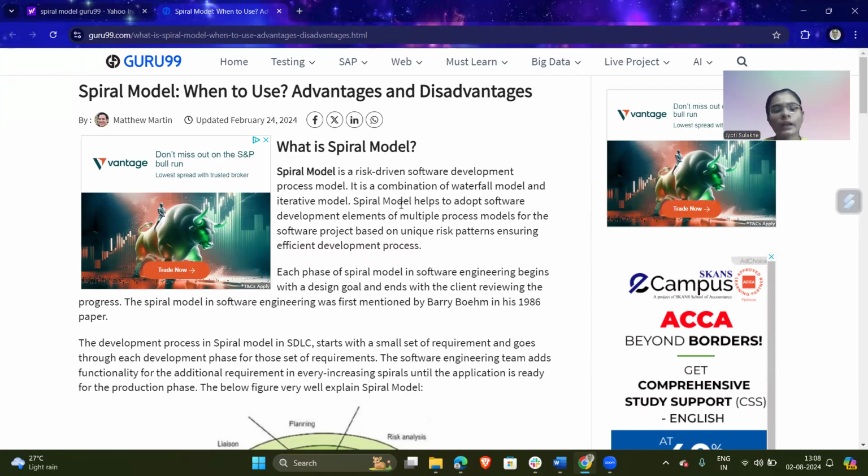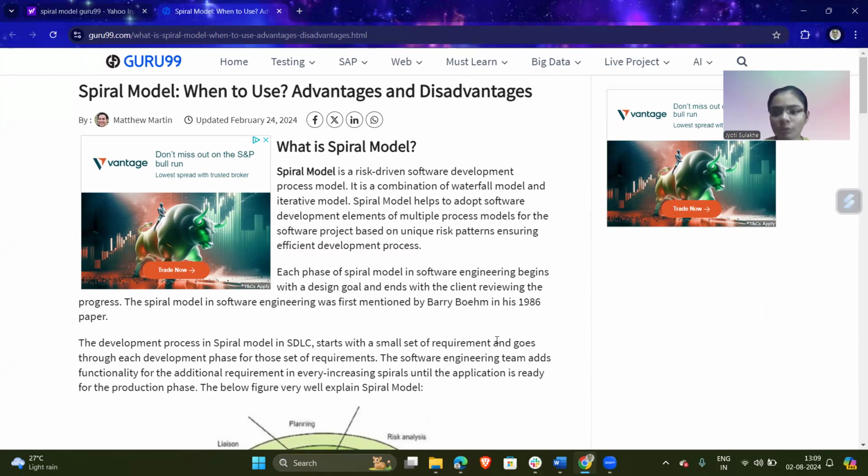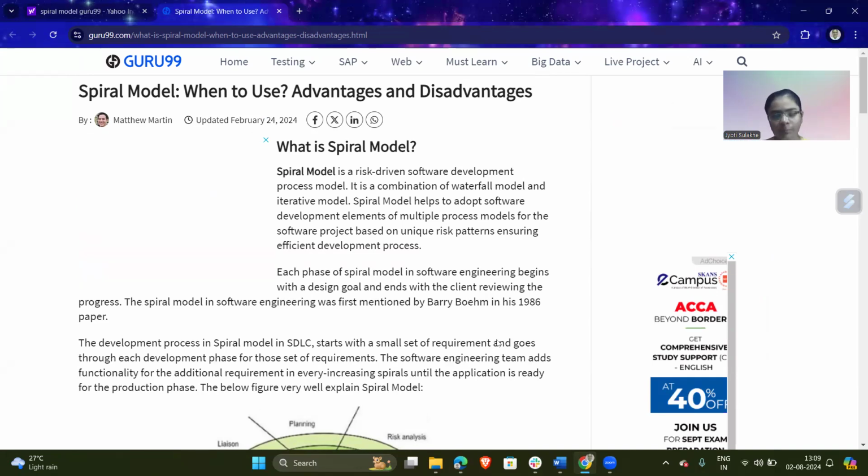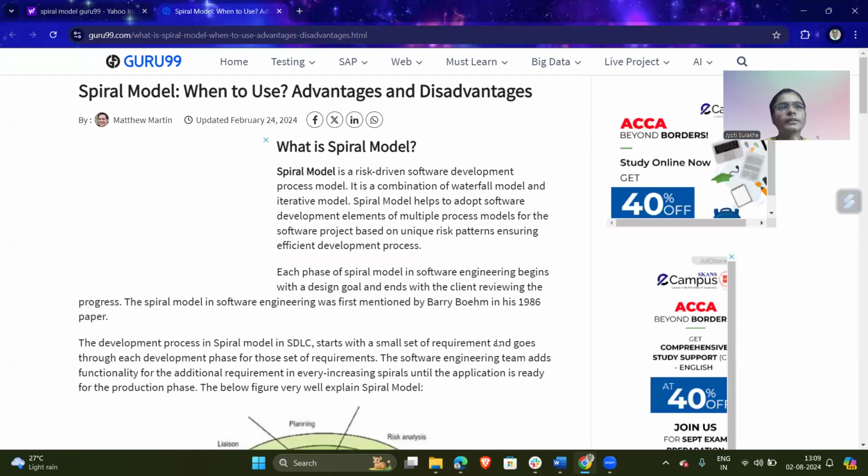We moved to the spiral model because the waterfall model has some disadvantages. In the waterfall model, backtracking is not possible. If the customer wants to add any update or any requirement, it is not possible. The customer needs to wait for the entire cycle to complete until maintenance. This is one drawback.